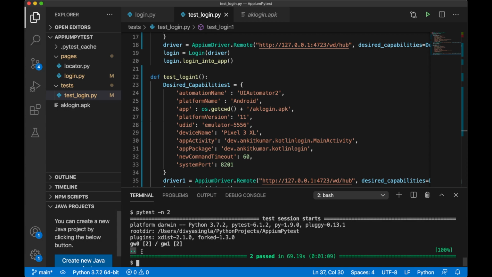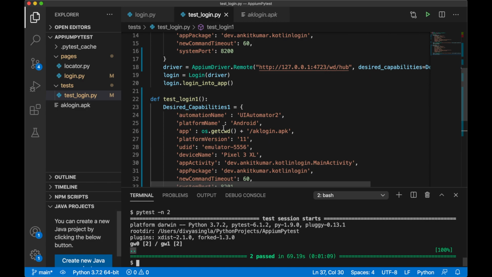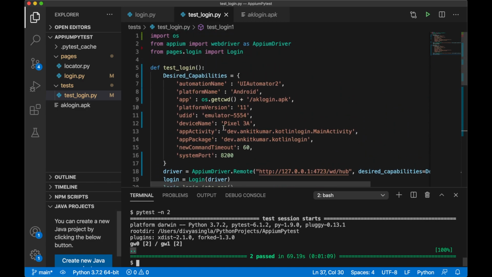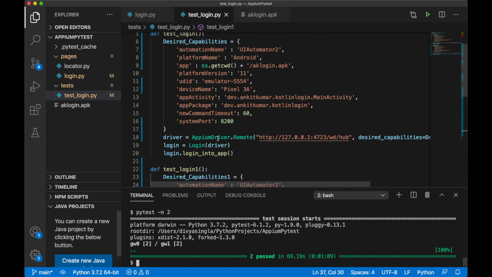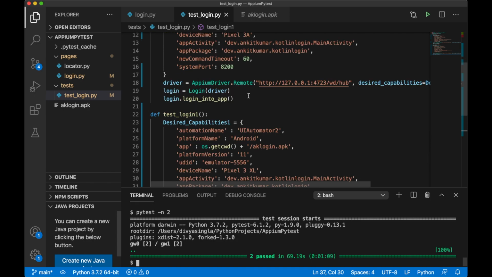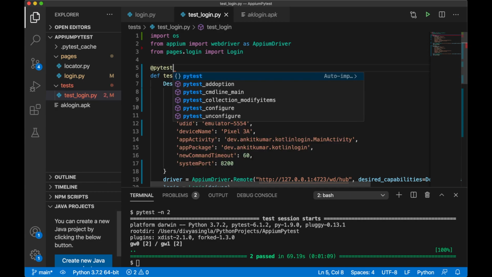We can see two dots here, which means your two test cases have been executed successfully. In this example, we are running the same test case but on different devices. In order to remove redundancy, we can use parameterization if we are running the same test cases on different devices. So let's start with parameterization.